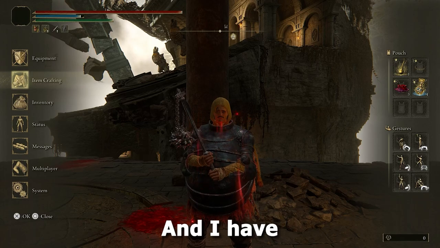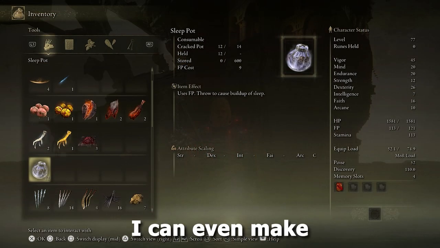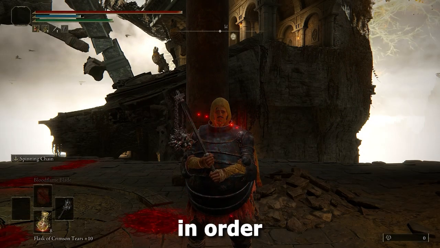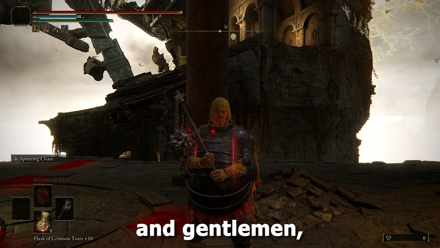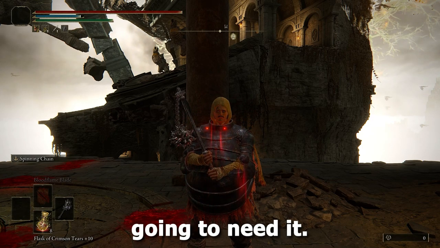And I have 12 Sleep Pots. I can even make a couple more, but I have 12 sleep pots right now, and we are really going to need to use these pots in order to achieve victory. Please, ladies and gentlemen, pray for me, because I am going to need it.